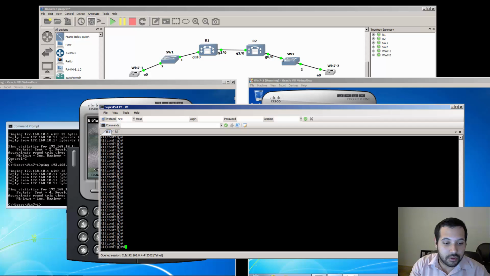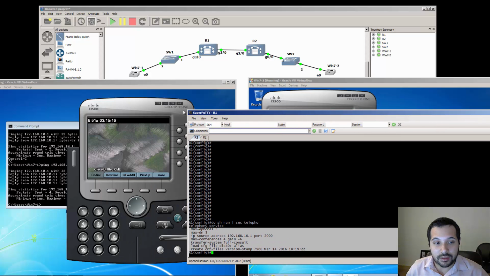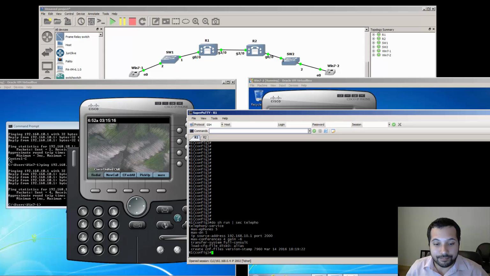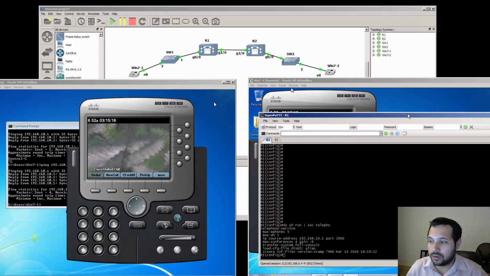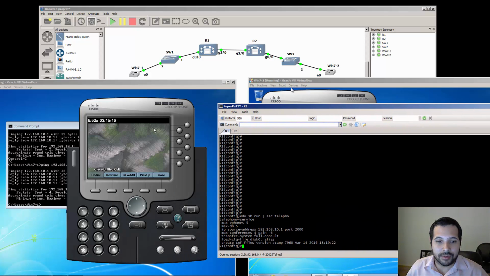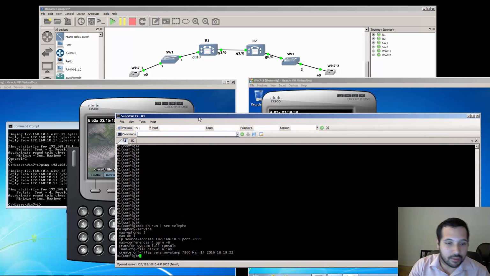So let me just go ahead and show you the telephony-service section. That's the very least config you need in order to register a Cisco CIPC. Pretty much the maximum number of ephones, directory numbers, the IP source address, which is very important, and the creation of the CNF files. So what we're going to do now is set some directory numbers to the different buttons of the phone so we can call each other. So let's go ahead and do that real quick.